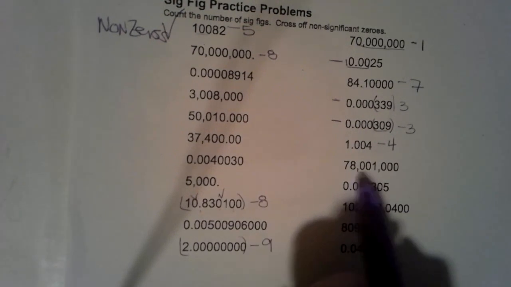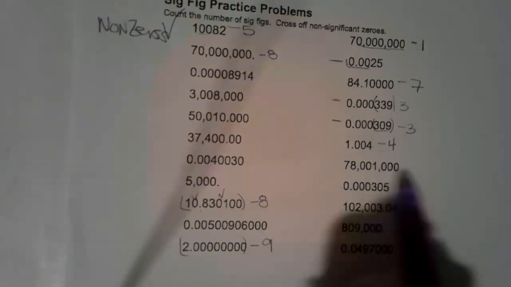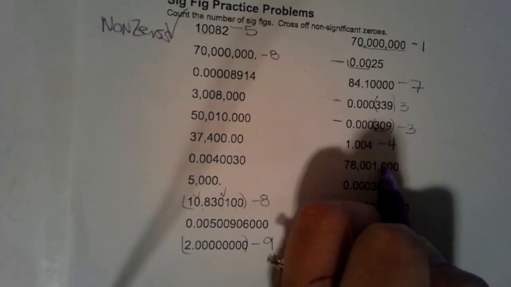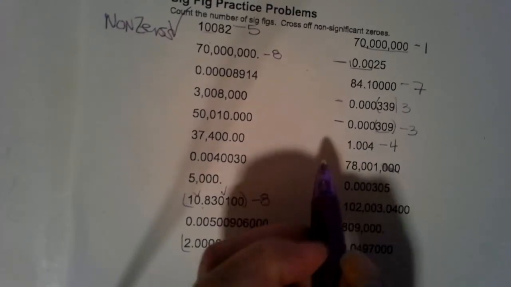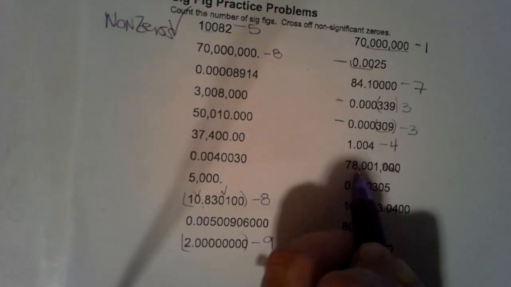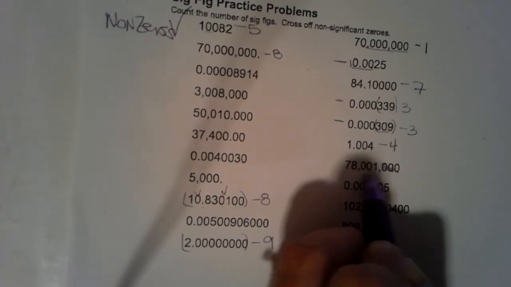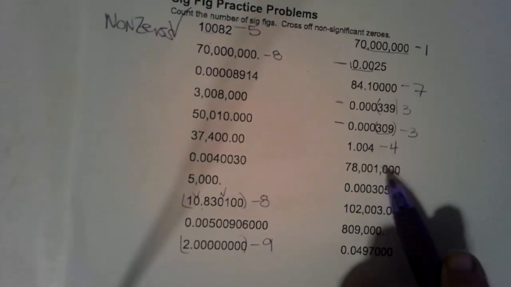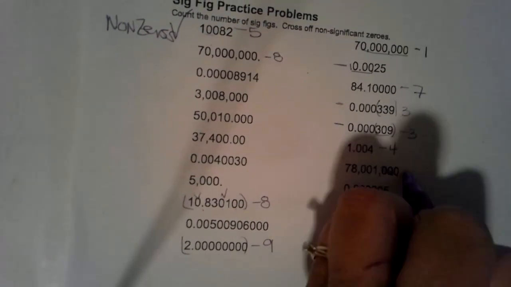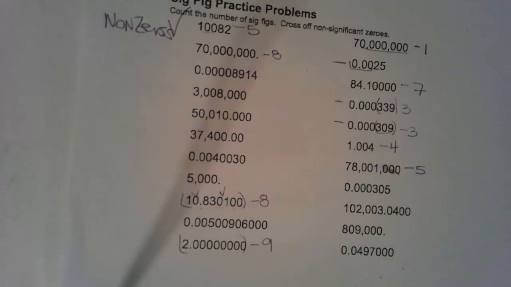Okay. When you see a big number like this, it's kind of similar to this. You got zeros in between, you got zeros at the end, but there's no decimal. So then these are not considered significant. It's the 78001 that is, because there's a 1 here and 8, so the 2 in between are always significant. This does not have a decimal, so these 3 are not. So there's only going to be 5 significant digits, okay?